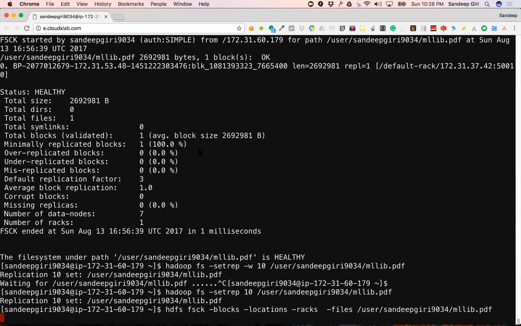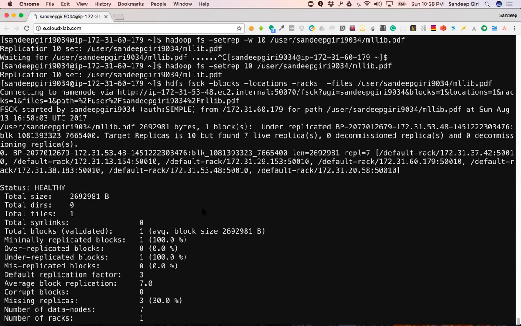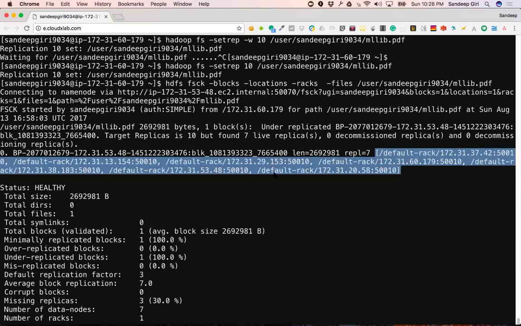I'll show you. So I've set the replication as 10. Let's see what happens here. Here it says replication 7, you see? It's kind of sync and async.